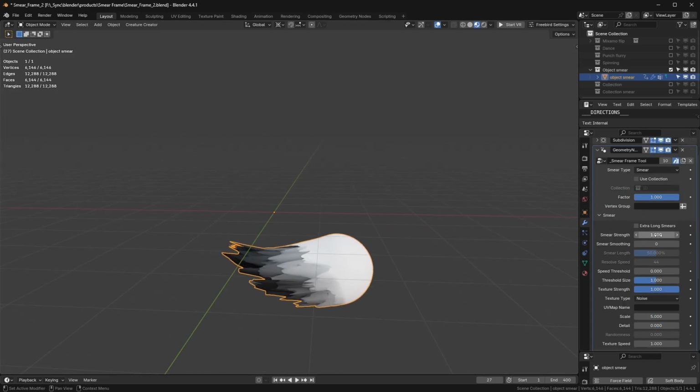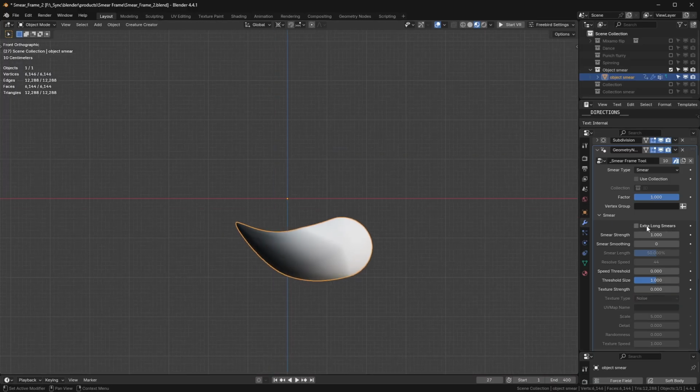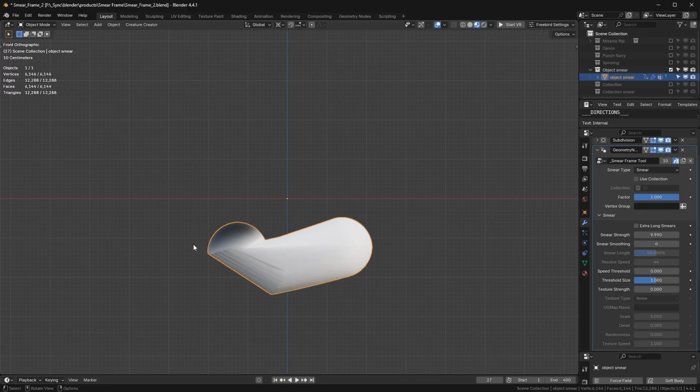We have smear strength. We have texture strength, which if you turn that down, then it will be smooth. Smear strength is basically just how long the smear is. I would say 1 or 0.5 is probably the best. If you turn it up higher than that, you might want to also smooth it out. Otherwise, you're going to get very rigid, sort of stretched out faces like that. And this point right here is the previous frame, and this one is the one before that. So it starts actually just showing the previous frames kind of.